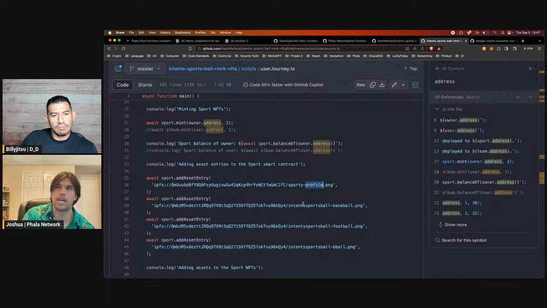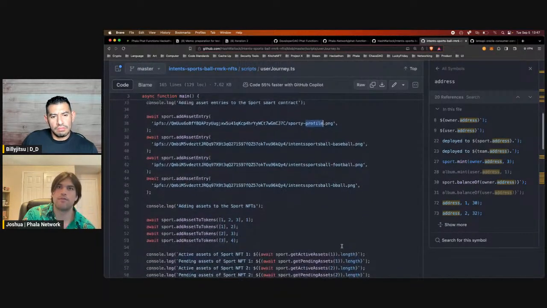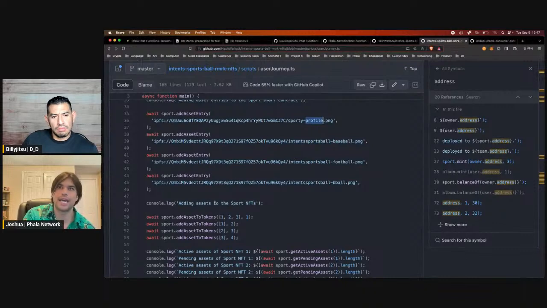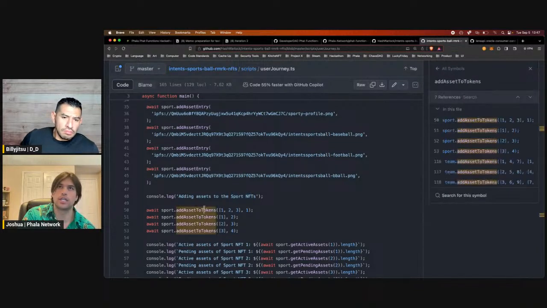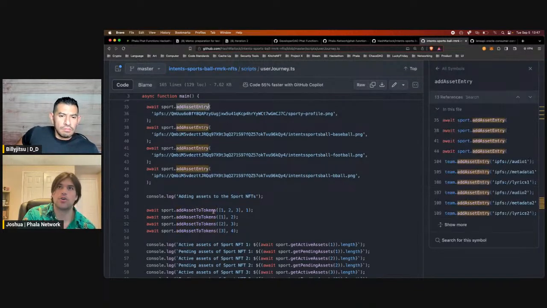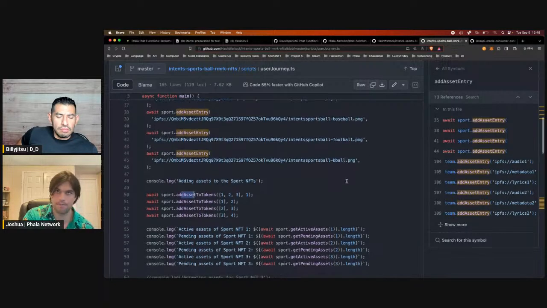This one's an AI generated intense sports baseball image, and then football, and then basketball. From here, I add the assets to the sport NFTs. All the NFTs are going to get that first asset. So I add asset to tokens 1 to 3 for the minted NFTs, and then I correlate each one. The first one will be the baseball one, so that will get the baseball asset. The second one will get the football asset, and the third one will get the basketball asset.